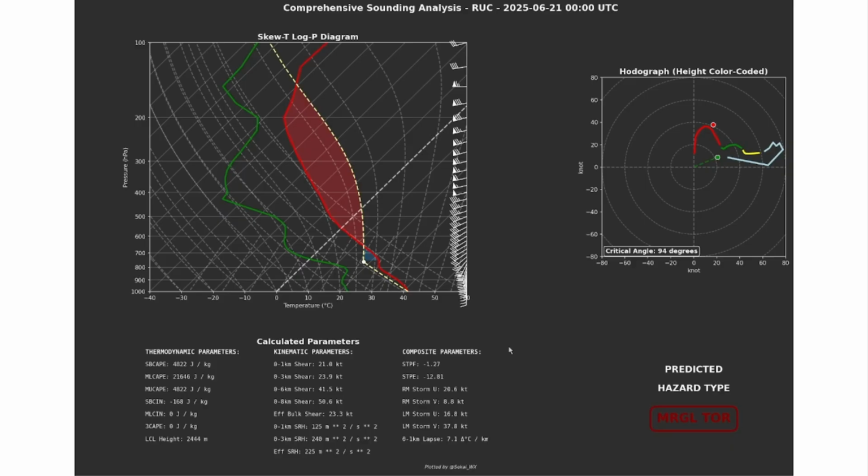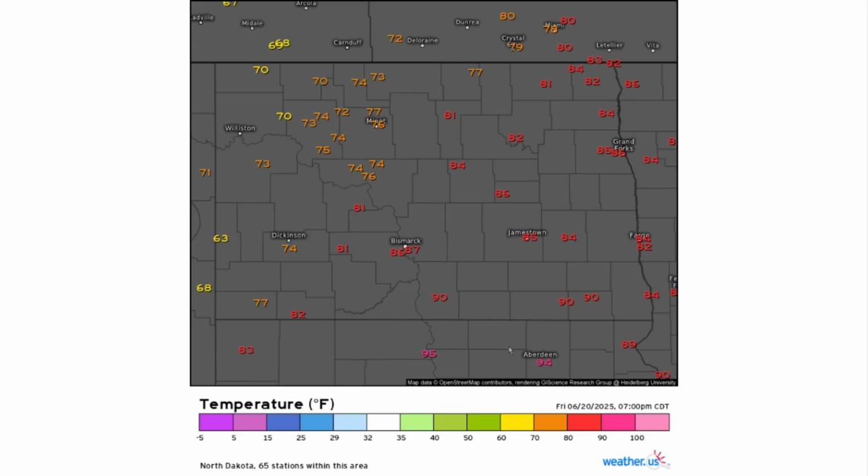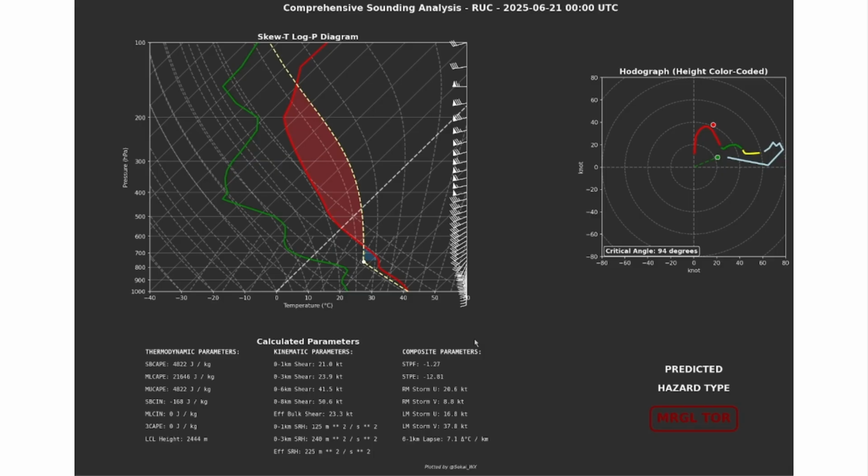Let's do a sounding comparison. You can see throughout the day that doesn't change. In fact, it even increases the temperature near sunset. While here, as the sun sets, temperatures begin to cool down. They're still in the mid-80s, and they're getting put with 70-degree dew points. While here, you're in the 90s, and you're getting slammed with the dry air from Colorado.